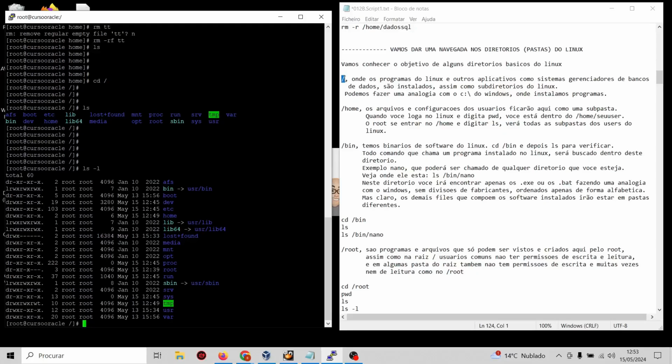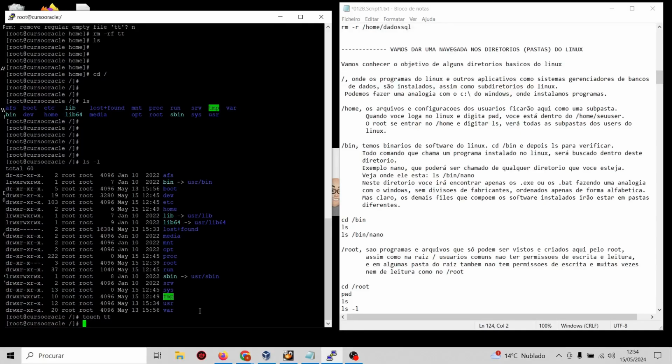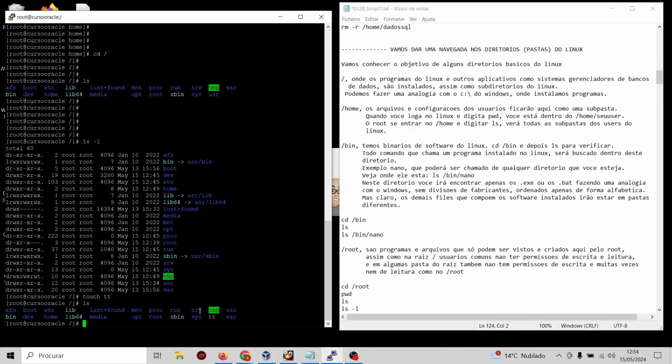The root user itself has access to this directory. Other users don't have access to this directory, right? And root can create files inside the root directory. I just created a little file here, look, with no content, using the touch command, okay?